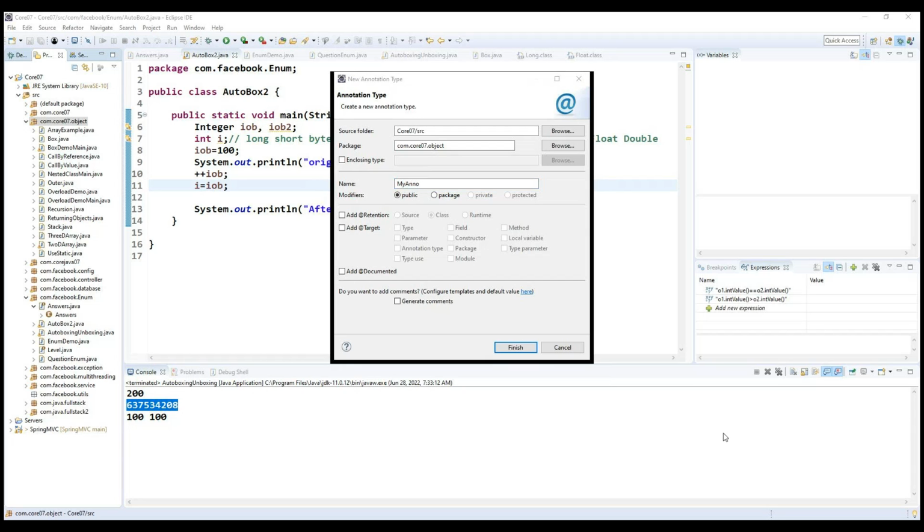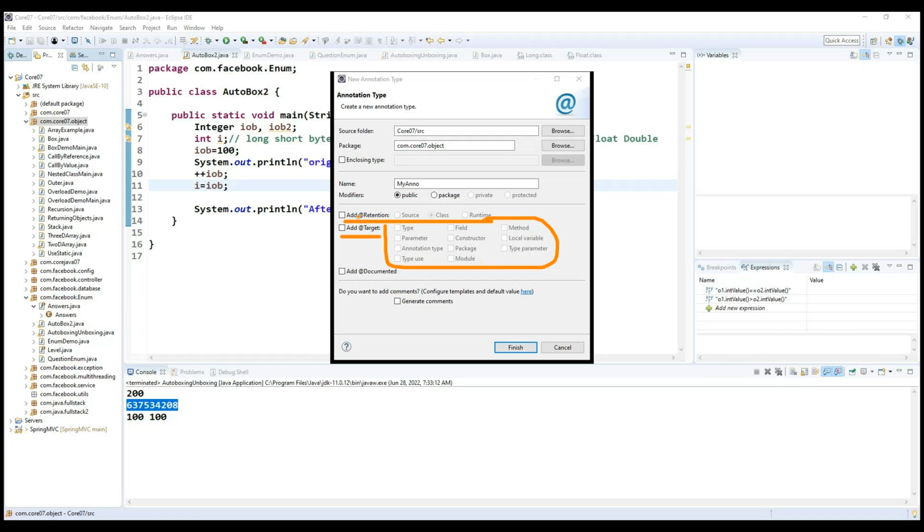So this is very important information we need to understand here. Observe carefully. Here we have something like retention policies, and you can come up with the target. So the target is basically where we are going to use this particular annotation. We can enable the information we have, like type at class level or parameter level. Again, we can go for one more annotation. So we can use type, field, constructor, package, module, method, local variable. Getting the point? So these are all the different options we have. Based on our requirement, we are going to use these annotations here.